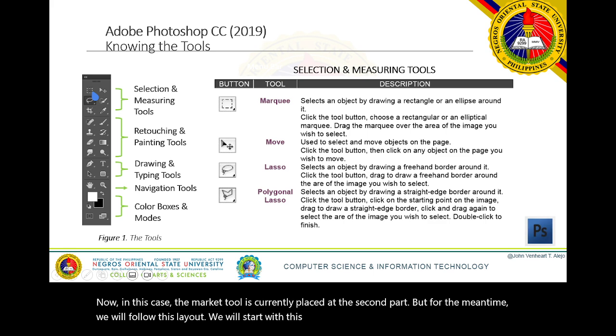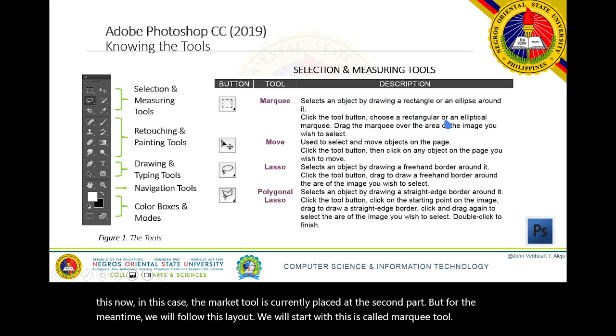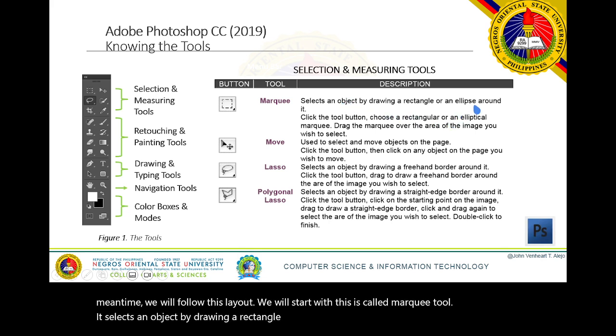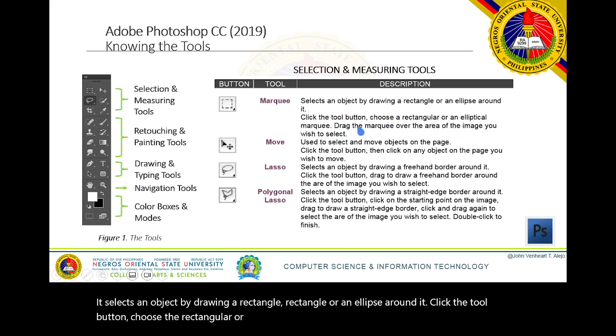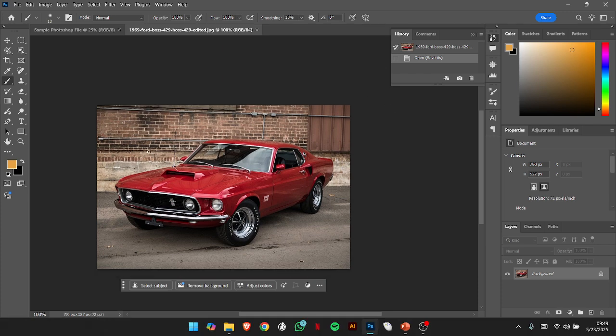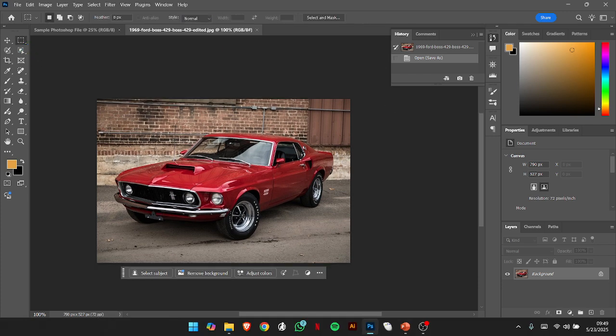This is called the marquee tool. It selects an object by drawing a rectangle or an ellipse around it. Click the tool button, choose the rectangular or elliptical marquee, drag the marquee over the area of the image you wish to select, and that's it. So basically, in this image, the marquee tool will allow you to select a certain part of the image for whatever purpose you might want to do.